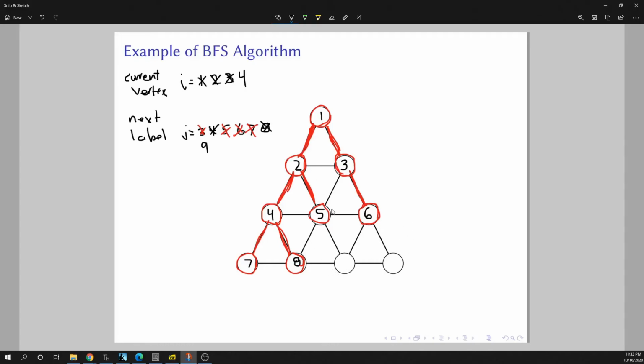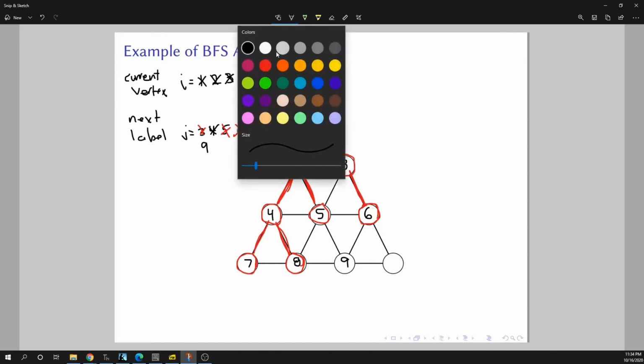Okay, and so then we would look, and all of the neighbors of 4 in the graph G are already in the tree, and so therefore we would increase the current vertex to 5. So then we would go over to 5, and we're looking again for neighbors of 5, that is vertices that are adjacent to 5, that are not in the graph. And there is one right here, so that would get 9. And we would add that to the tree.